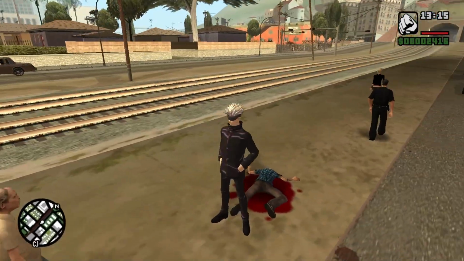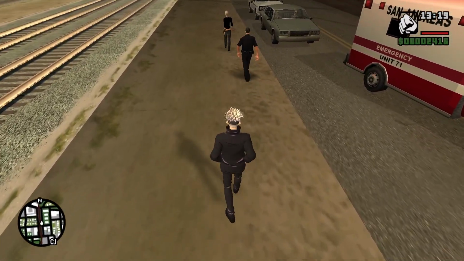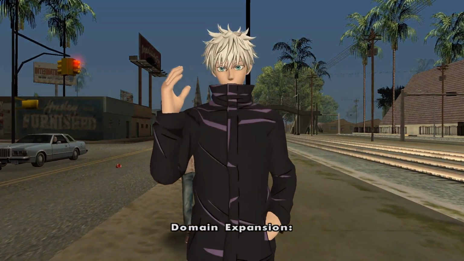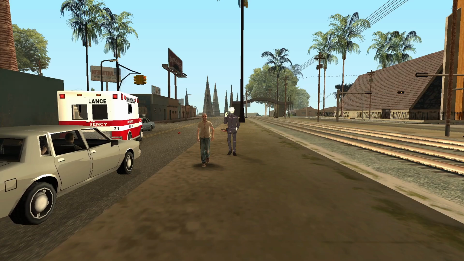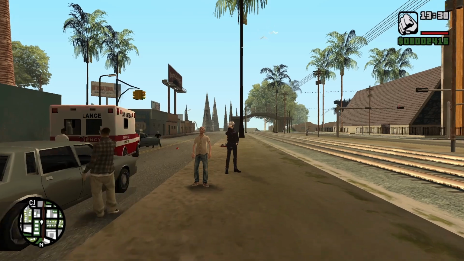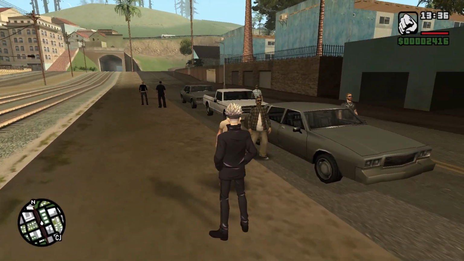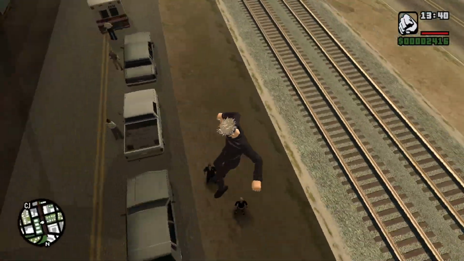Alt Y is the domain, 0.2 seconds. So watch this. Just watch. Domain Expansion, Unlimited Void. Boom. Everybody just got affected with that. And now everyone is a vegetable. Yep. Yep, everyone's a vegetable. Oof, get comboed.